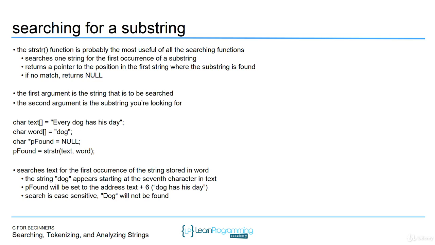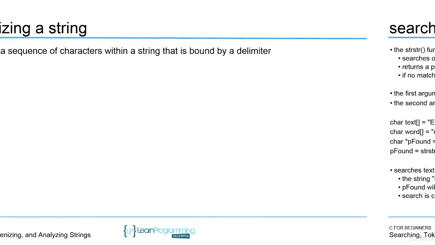And also be careful because the search is case sensitive. If you actually provided a capital DOG, you're not going to find anything. It's only going to look for the correct case. But this is used to find substrings in strings. Very useful because a lot of times in a program you're going to say, is this string inside this string? It's almost similar to grep, if you've ever used grep on Linux. All right, I hope this makes sense.